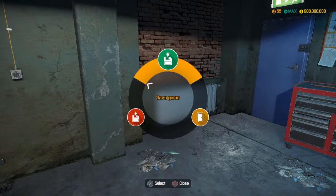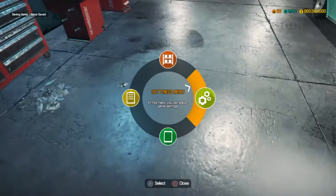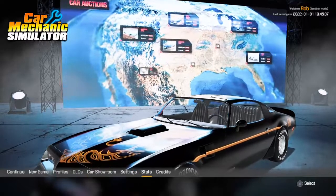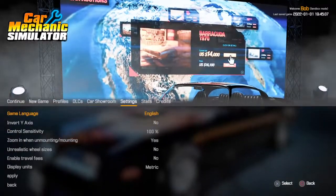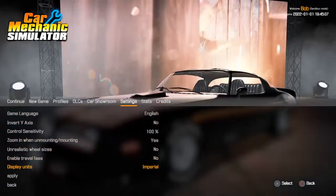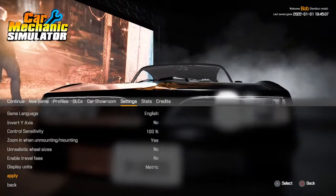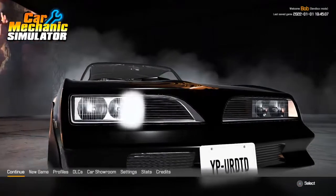Wait, hold up. Settings. I need to change it to miles per hour. Save game. And then we're gonna exit the main menu, and I'm gonna see if I can change it to miles per hour. See, last time I messed with my settings, I accidentally changed the language to like Chinese or something like that. And I couldn't figure out what in the world I was doing, because I couldn't understand anything. Settings. Game settings. Display. There we go. Alright. Continue. Go back to the garage. Let's test this puppy out, son.